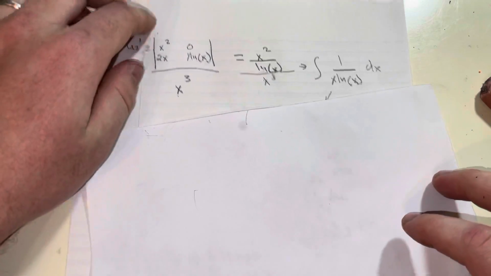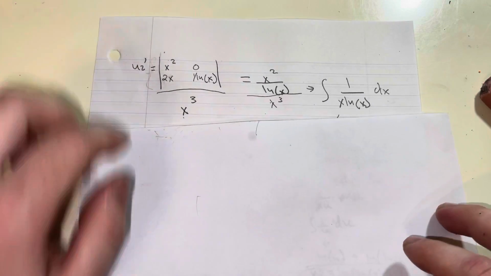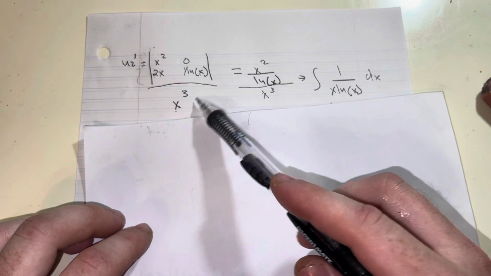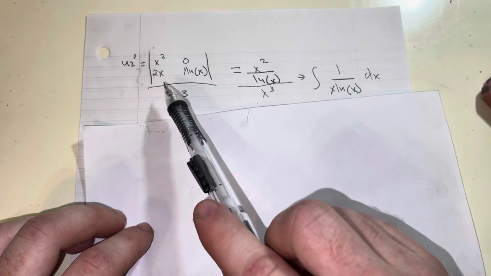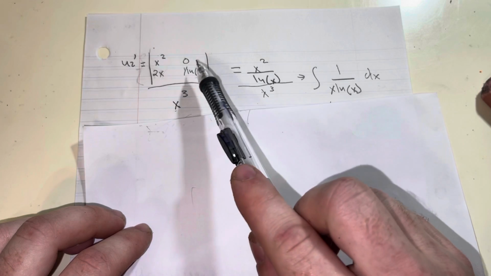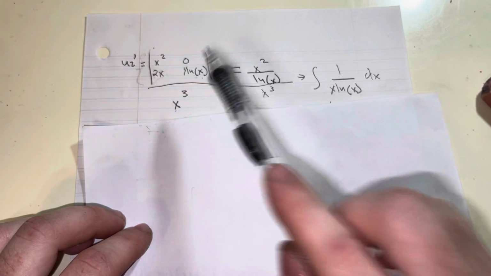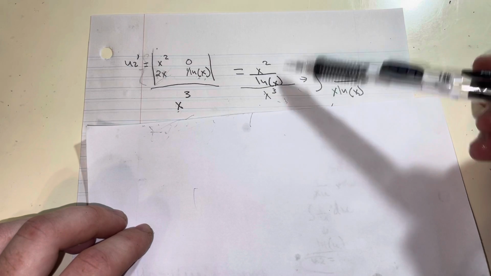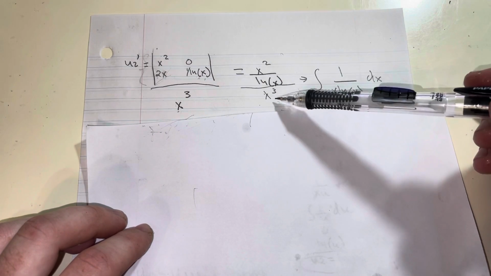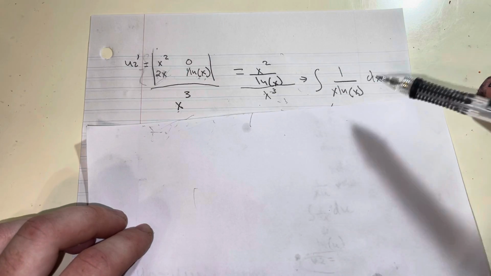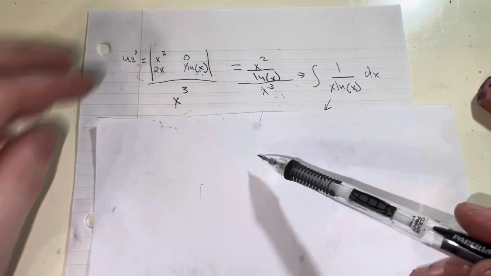Let's go ahead and do the y2. Same story, since we already did it previously. We know that our bottom is going to be x^3, and our x^2 times ln x, and this is just going to be 0. There's not going to be a negative, so we drop that down here, and x^3 and x^2 cancel. We're just going to have one x at the bottom, and we integrate.